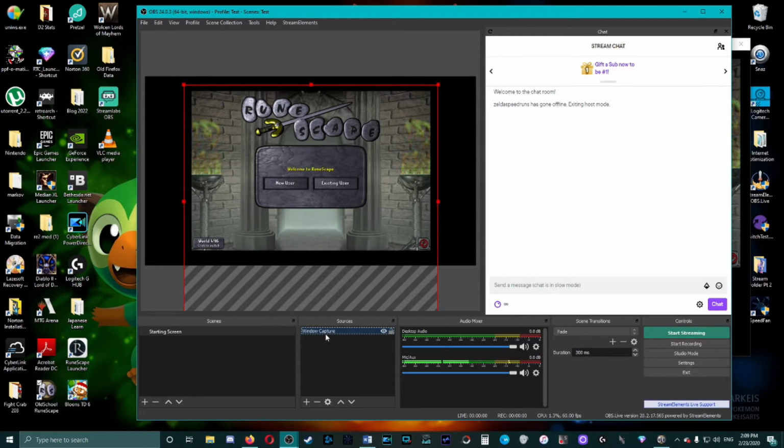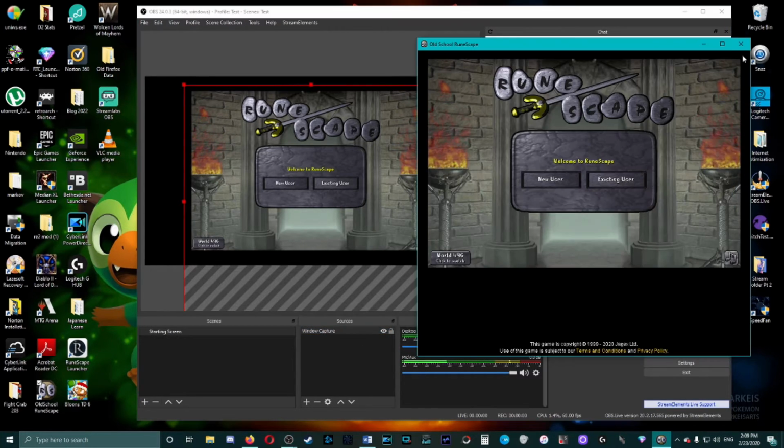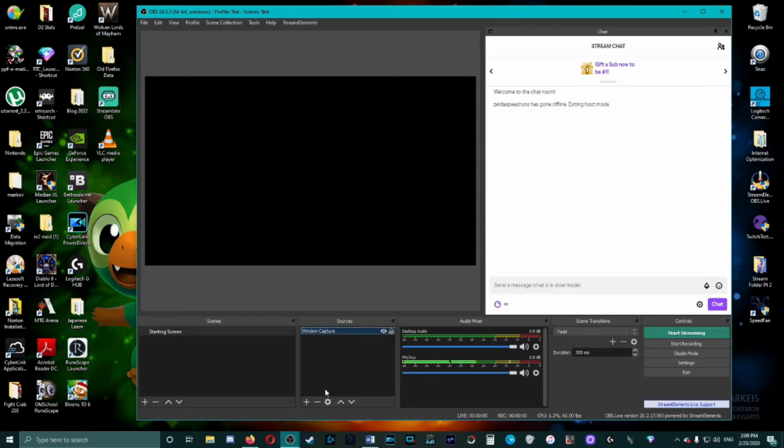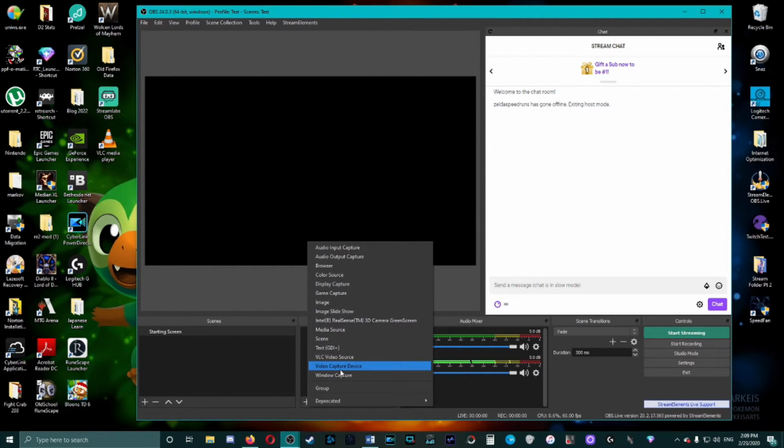Sometimes it may not do anything, but again, window capture I like to use mostly for games that look good in windowed settings, obviously. So next, last but not least, is the video capture device. For anyone that uses a console and wants to stream console games, this is what you would use.